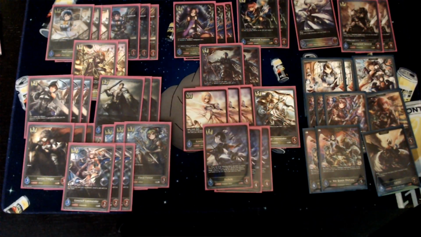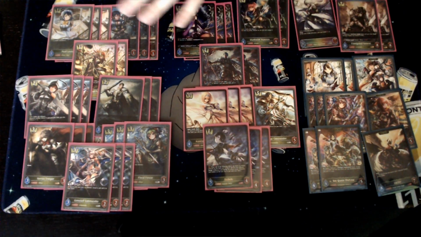Steelclad Knights, and it gives them ward, and you can immediately engage those 2 tokens that it summons, meaning there's 3 wards your opponent now has to get through, so they can't just wipe the board and then all your wards are gone.